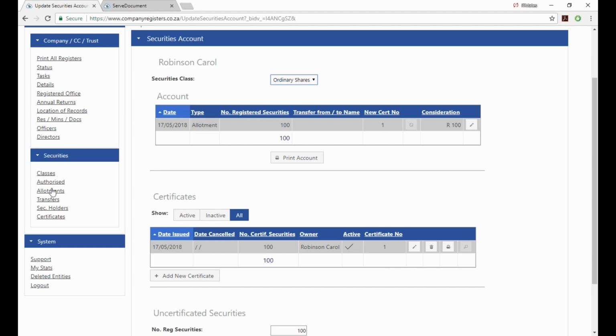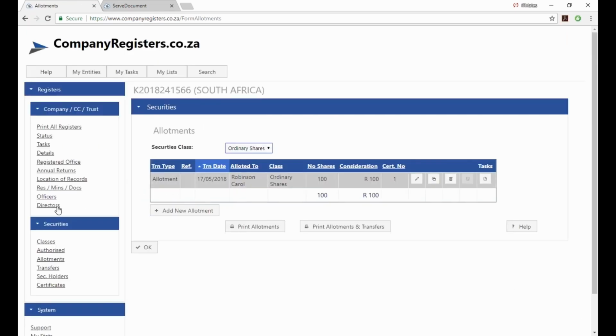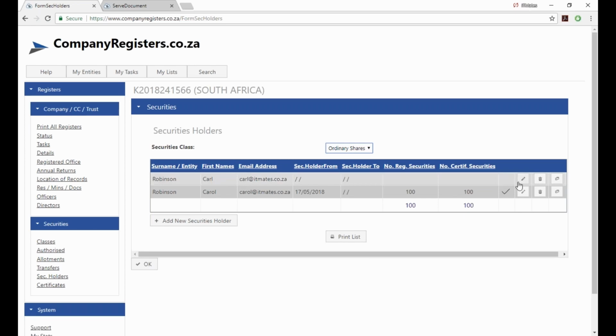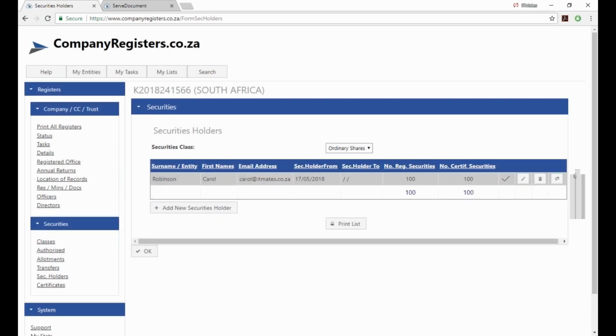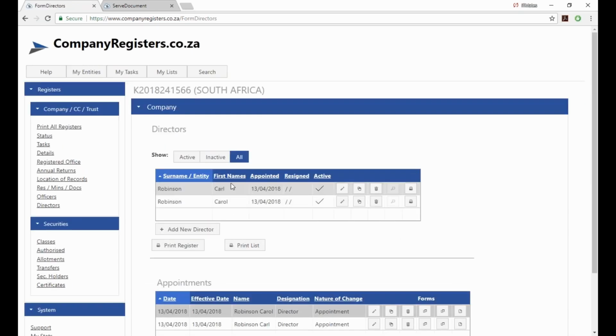Okay, so we have done the allotment of all the shares to Carol. In fact, under the security holders, Carl's actually not going to be a shareholder, so I'm going to go and delete him. Don't need it, delete it, gone. Under directors, of course, Carl and Carol are both directors.